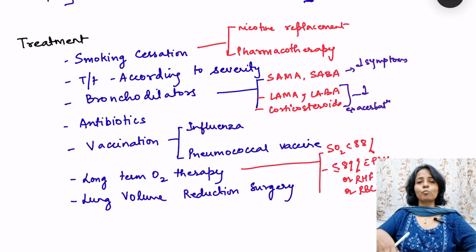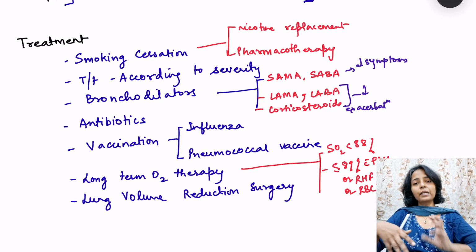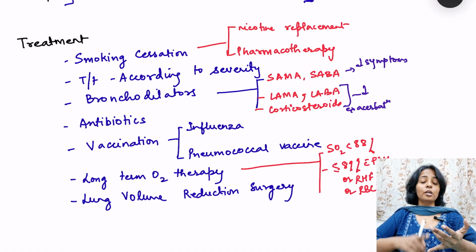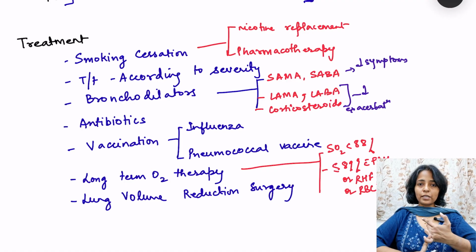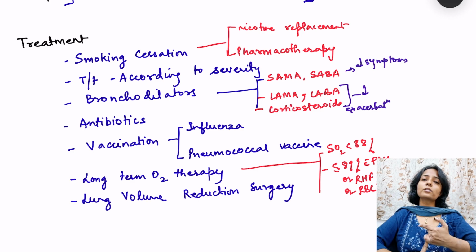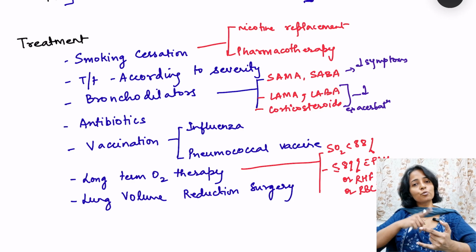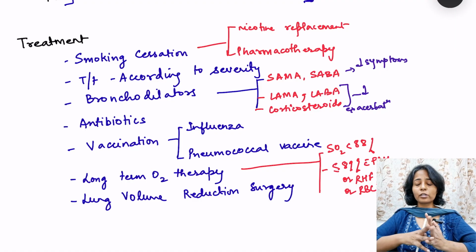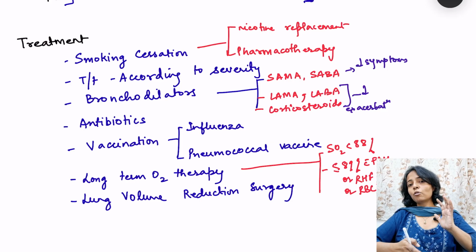Okay. Moving on to the treatment part, which I am not going to discuss in detail. Fundamental here is that you have to manage the exacerbations, you have to reduce the frequency of the exacerbations, and if there is presence of chronic hypoxia, you have to treat that as well, because chronic hypoxia will lead ultimately to the organ failures, pulmonary hypertension, right ventricular failure and other organ failures. So that also you have to take care. That is the main fundamental of treatment.